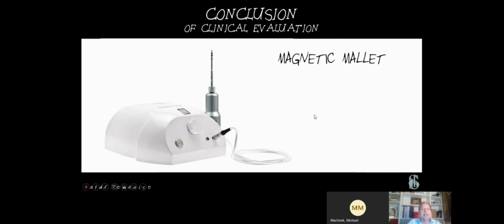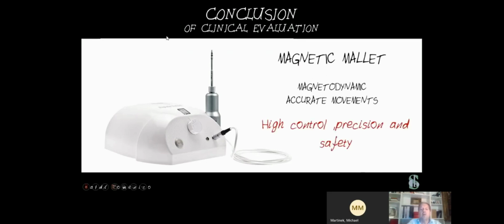So in conclusion, we can analyze the clinical advantages of the magnetic mallet. Thanks to the accurate movement of the magnetodynamic instrument, we can have high control, precision, and safety during our surgery.